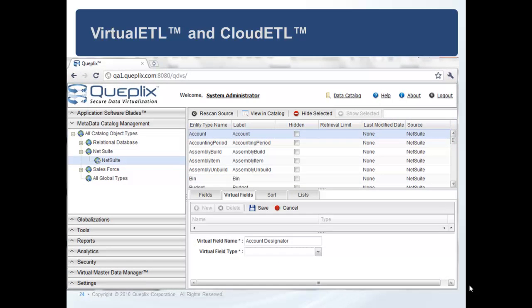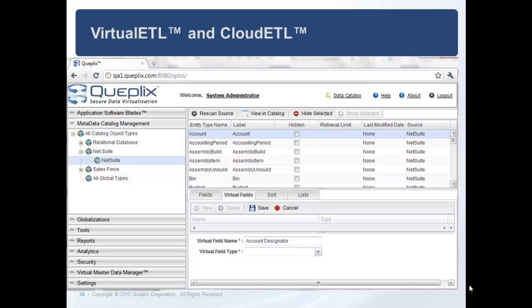You can create virtual fields, which is something you don't see in legacy data virtualization or any other integration technology. You can say, I want to build a table from these 3 tables, I want 2 columns from here and 1 column from there and 2 columns from there. But instead of having to federate it and move it and actually do the work with advanced data virtualization, you can see it and you can see the resultant data and nothing is moved. It's a virtual instance in our system, but you can see this new table as if it existed and you can see the resultant data.